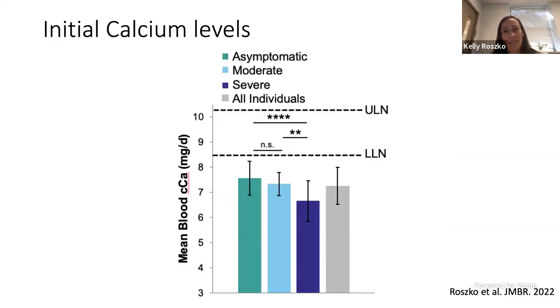These are the initial calcium levels from 90 patients who had calcium values reported in the literature. And not surprisingly, calcium was significantly lower in severe ADH1 cases than in the moderate or the asymptomatic cases. And in fact, you can see this step down here, with the highest calcium being in the asymptomatic patients, then the moderate patients, and then the lowest calcium levels here in these severely affected patients.